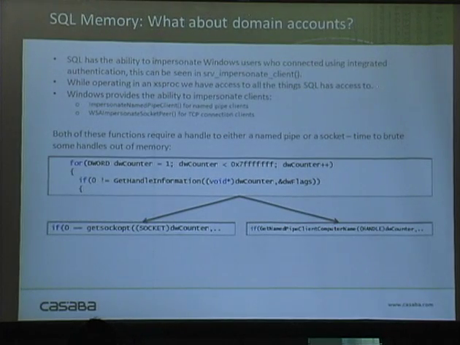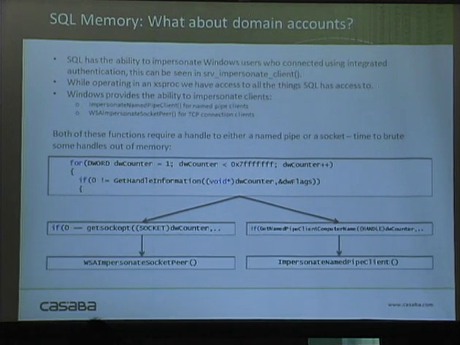All right. So I had to roll through and start looking at all the handle API functions. And I found two really cool ones. GetSockOpt, which is a pretty common one, which gets you socket options off a socket handle. Everybody in code refers to it as a socket, but when you see a socket specifier, that's just a handle. And then GetNamedPipeClientComputerName, which you give a handle and it gives you the computer name for the client that's connecting over a named pipe. Now if we go back to SQL, remember there are three ways to access SQL: named pipes, sockets, and shared memory. Shared memory doesn't usually happen from a remote client, so we have sockets and named pipes. From there, if we know each one, we can call the corresponding API to impersonate those people.